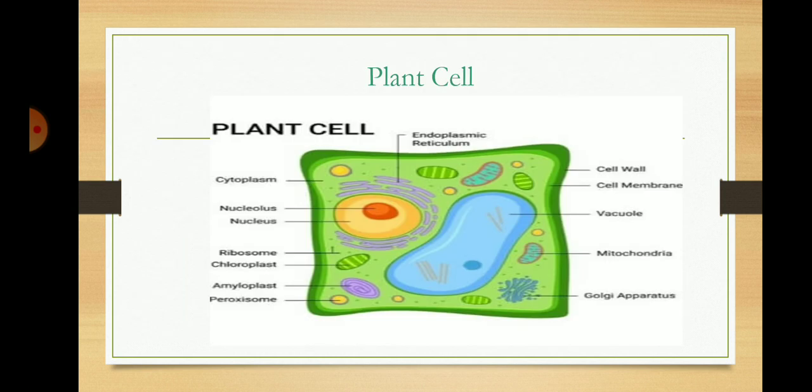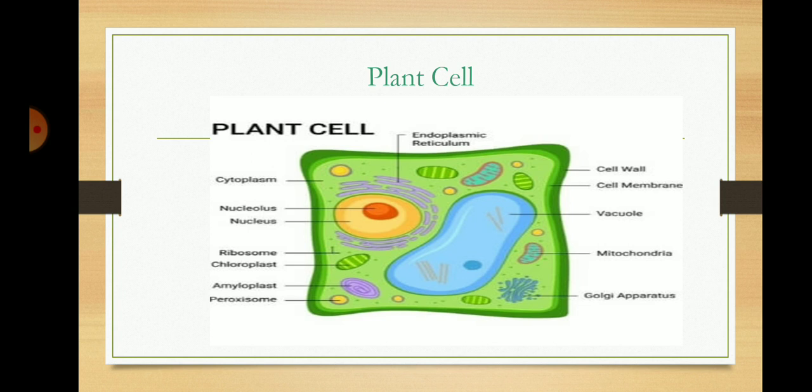So students, let us see what is a plant cell. We all know cells are the structural and the functional unit of life in every organism. Students, all these organisms, the plants and animals, are made from cells, but here we have to talk about the plant cell because these ruminants are eating the plants. So let us discuss the plant cell.